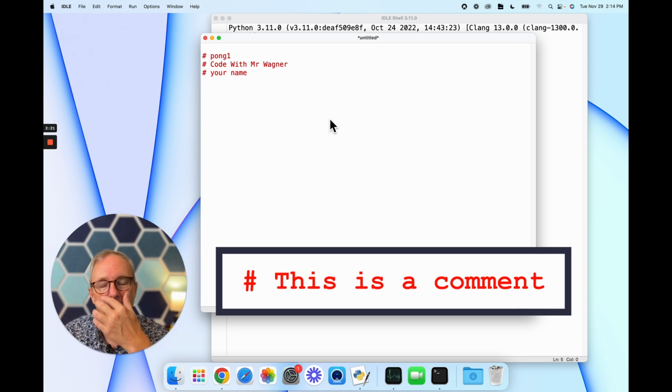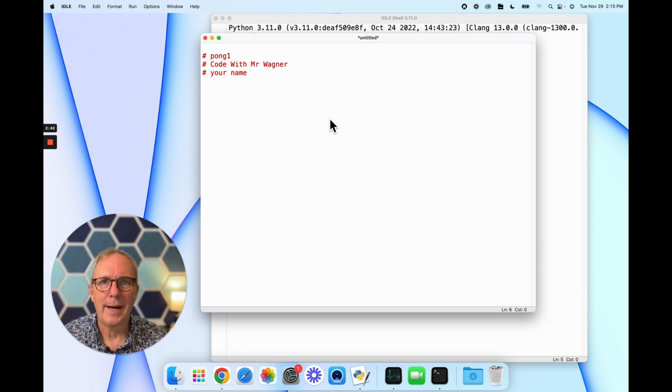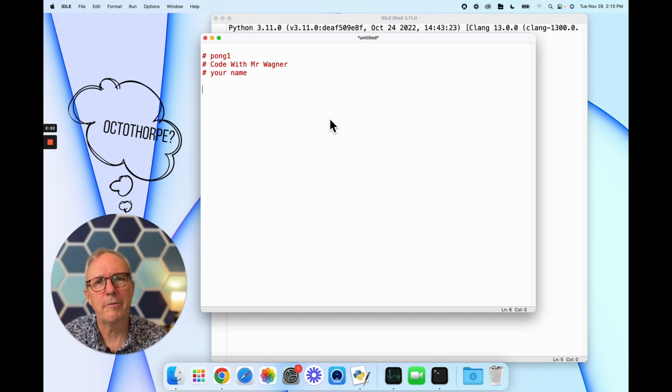Basically, anything that starts with a pound does not get run, but you can write all kinds of little messages to yourself or to other programmers who look at your code. So comments are very, very useful, and I encourage you to use them. They are free, so you don't have to pay for them. Just put pound and then whatever. I guess you guys don't really hear pound. It's like this. It's a hashtag, but it's not really a hashtag. It's called a pound. The actual real word for it is octothorpe, but now I'm getting really weird.